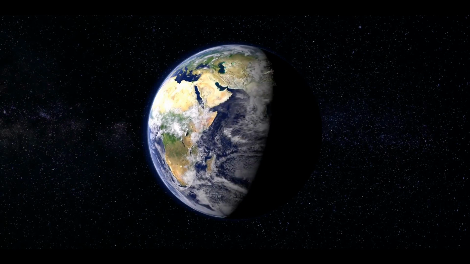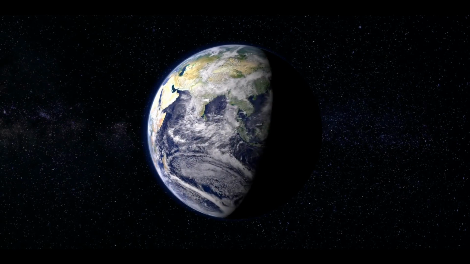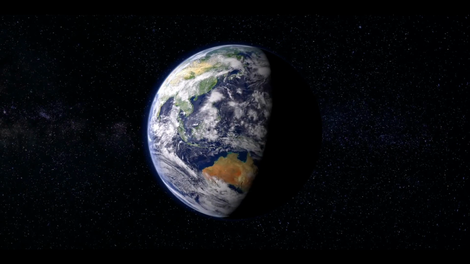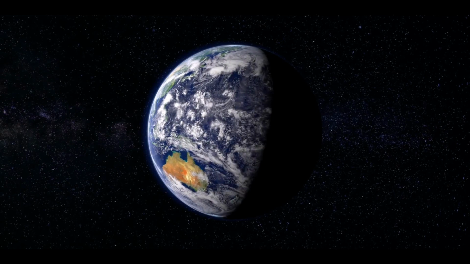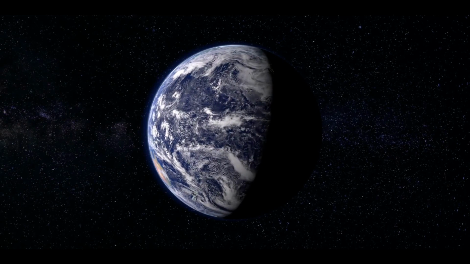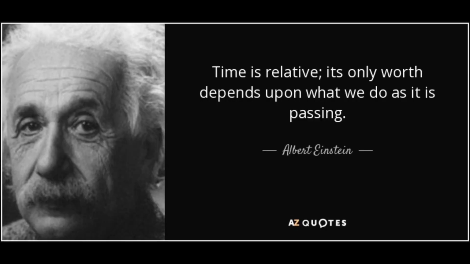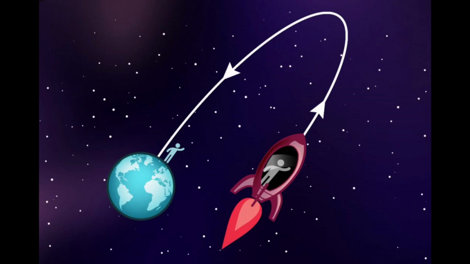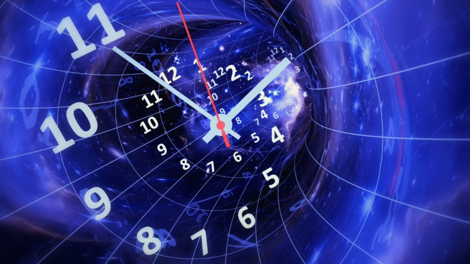This is due to the time dilation in space, which is slowing down of a clock as determined by an observer who is in relative motion with respect to the clock. So basically, time dilation refers to the idea that time is relative and passes at different rates for different observers. So keeping twins' paradox under observation, time is dilated for the twin in space. However, time remains the same for the one on ground.